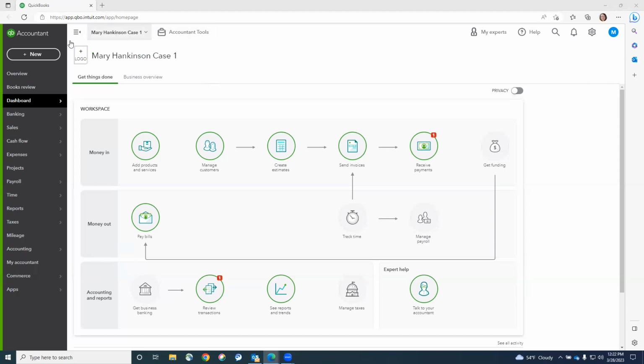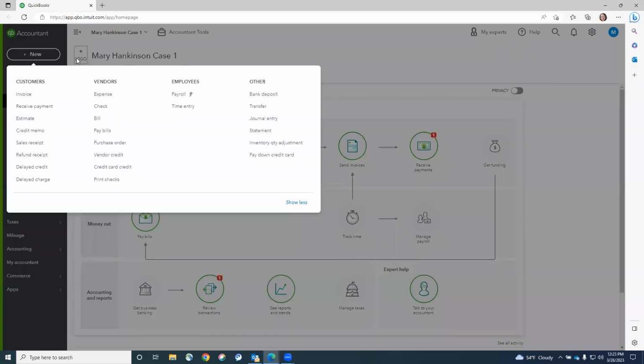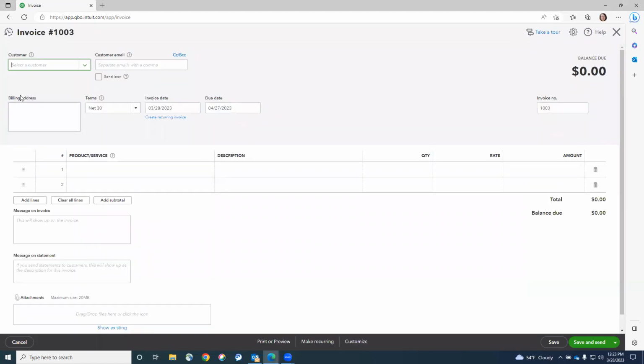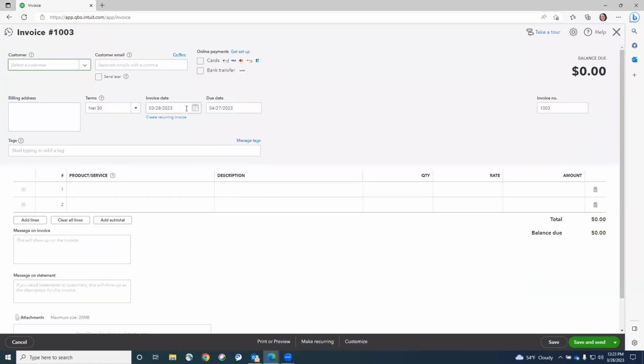To add an invoice, we're going to come up to the plus new button, come under customers, and click on invoice. It tells us what date it wants us to use, so we're going to change the date. It wants us to use January 30th, 2024. The terms is net 30. So we make sure we update the invoice date and use the credit terms of net 30, which will make the due date 30 days from the invoice date. The customer it wants us to use is Blondie's Boards.